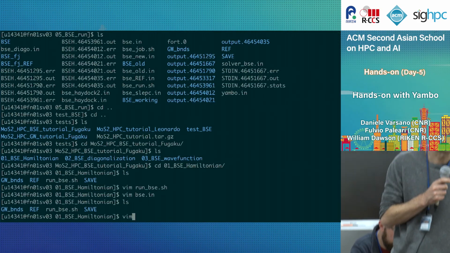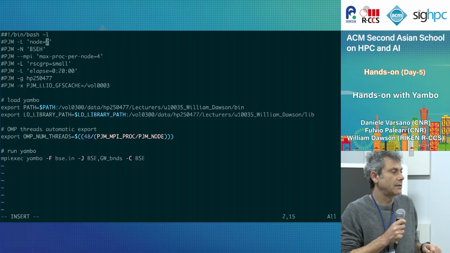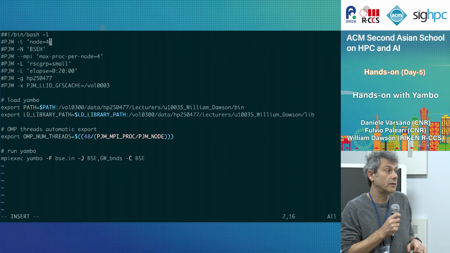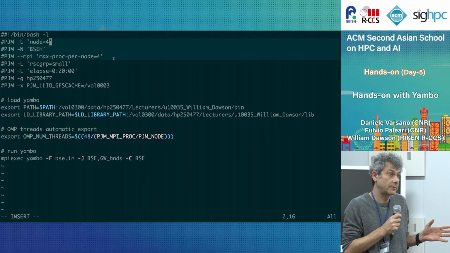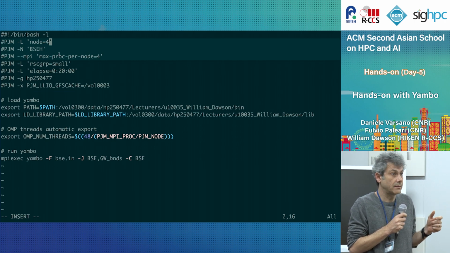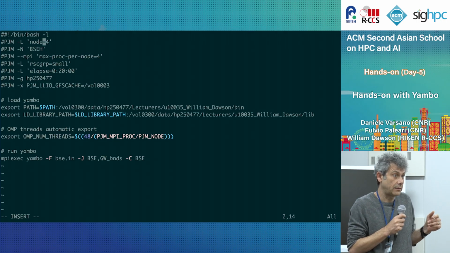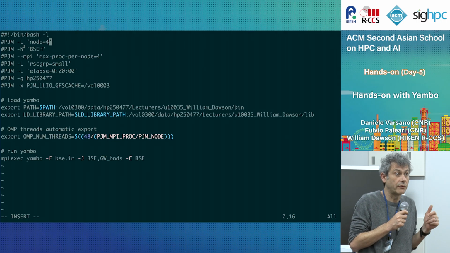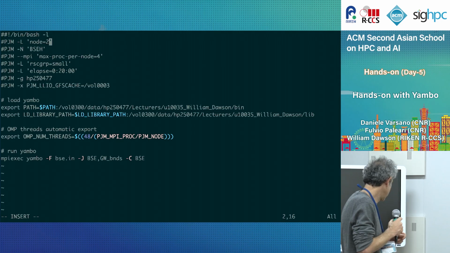Sorry, we just realized if you run the script, in the script you assign 2 nodes, which is fine, but it will take some time, on the order of 15 minutes. Let's use more nodes, at least 4. And yeah, it scales quite well. And so in less than 5 minutes, the run should finish. So 2 minutes.